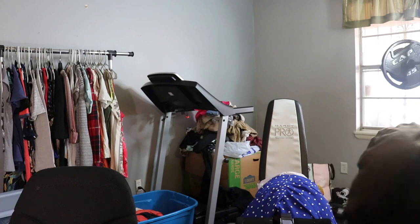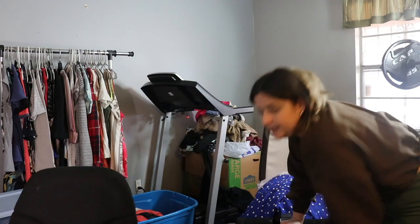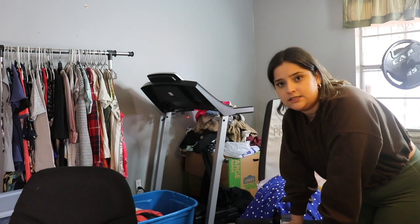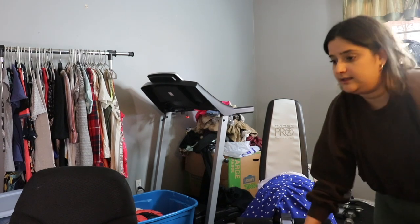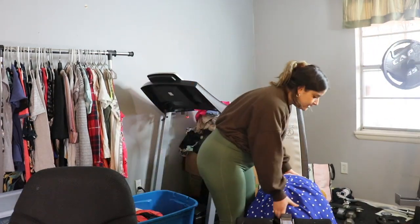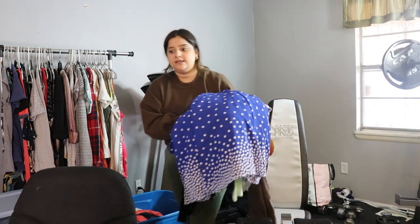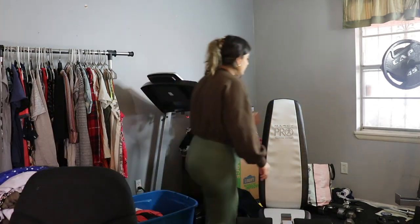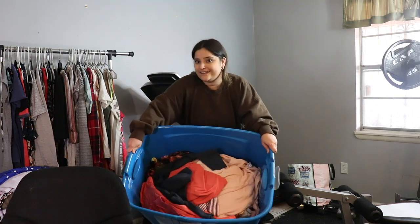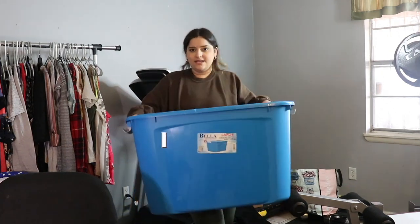I'm trying to make something out of it rather than just donating the box, because honestly had I not gotten access to a live I don't think I would have kept a big majority of those items. These are all of the items that I sold — I need to package those up. These are the items that I tried selling in the live show and they did not sell.